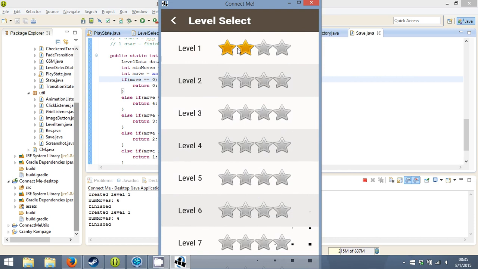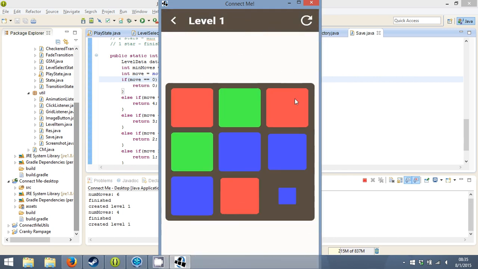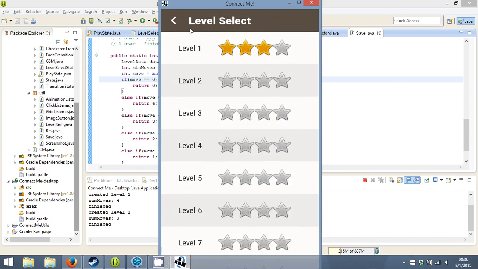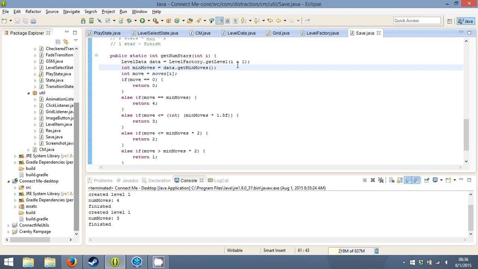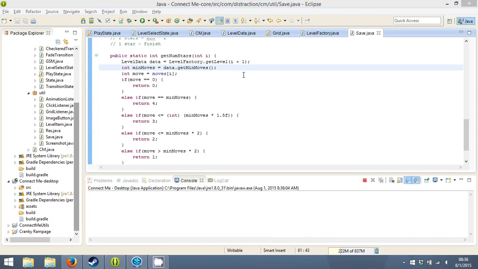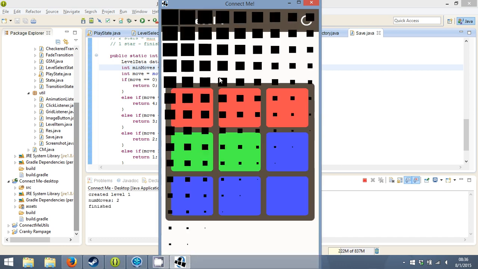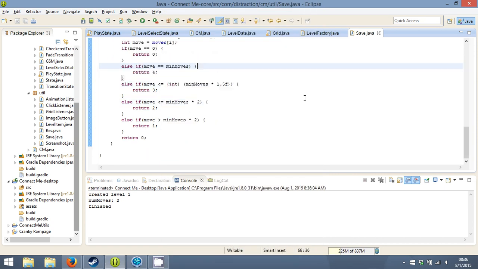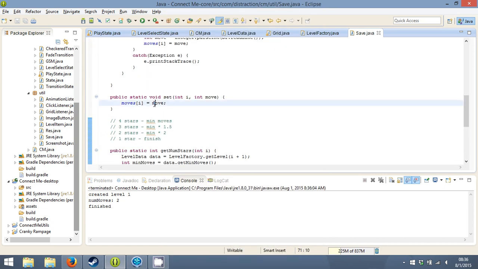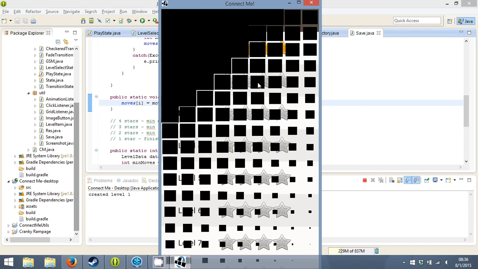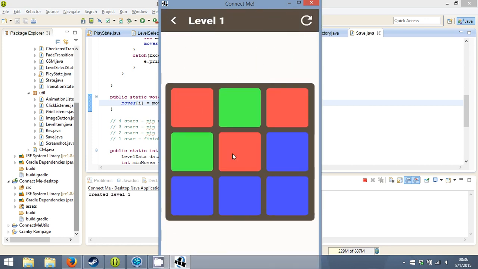3 stars, I should solve it in 3 moves. So 1, 2, 3. That's 3 stars. Okay, and 4 stars to solve it in 2 moves. That's 2 moves, go back, 4 stars, cool. Now I have to be wary when I set this actually, because I don't want to override my best score. Because right now, check it out, I have 4 stars, right? But if I do any worse than that, it's going to override no matter what. I'm back down to 1 star.